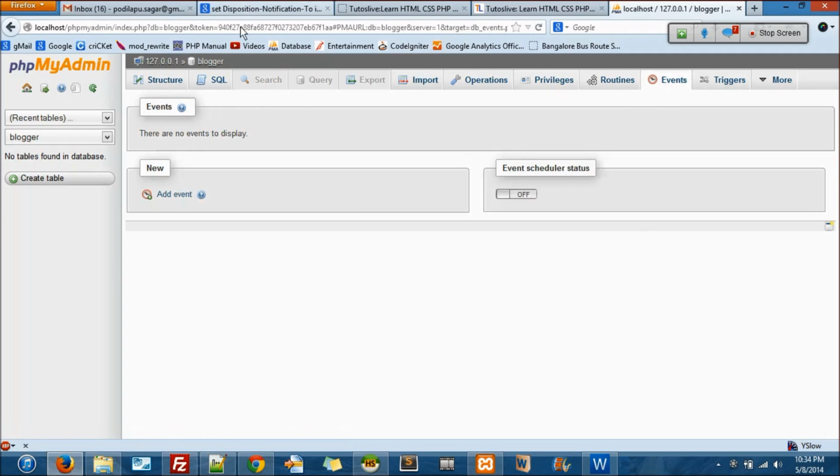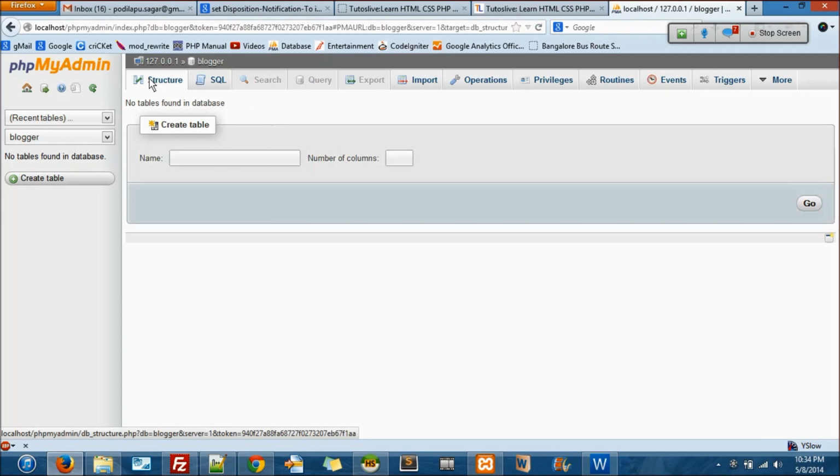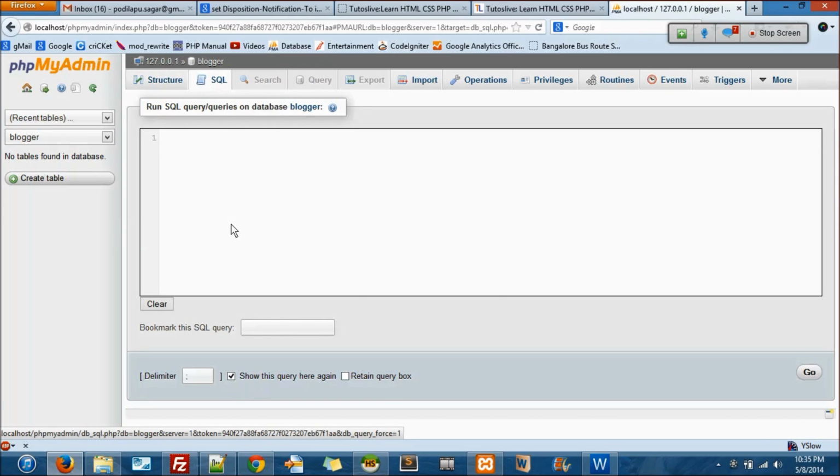So in our context, structure is important. Remember this, structure is important. SQL is where you write your queries to check, and these are also not important: export, import, and operations.